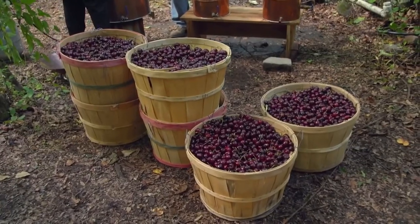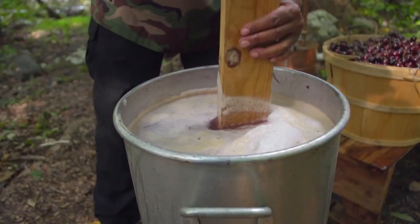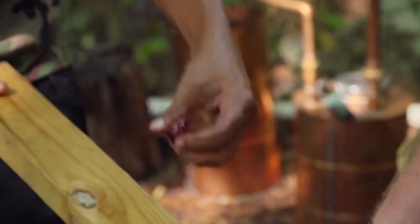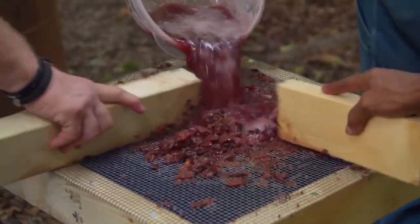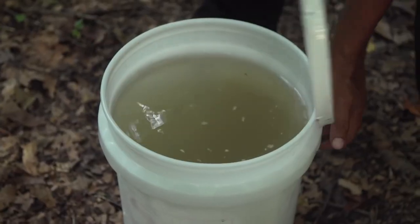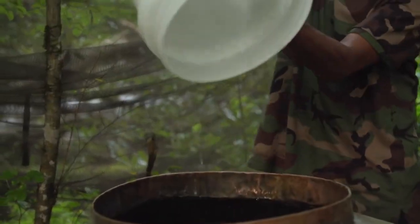We got fresh cherries and cane juice. We're making us some hillbilly Cajun cognac. When you're dealing with fruits, it's very important to make sure you start to break down the structure so it can ferment effectively. They're getting mushy. We're dropping the pits out — look at our pit right there. It comes to the stones, as they used to call the seed in the fruit. Not only can they produce wood alcohol, which is a no-no, seeds also can contain cyanide. We eliminate that altogether so that doesn't have to be a concern. That's sugar cane juice right there. The more sugar, the more alcohol.